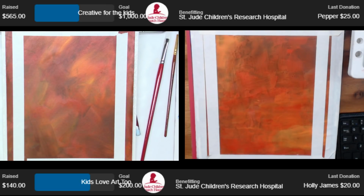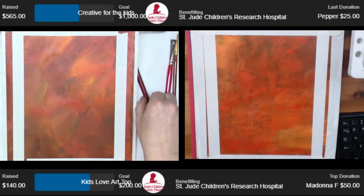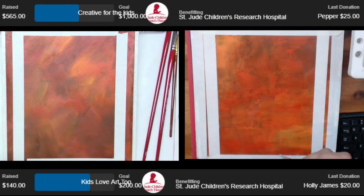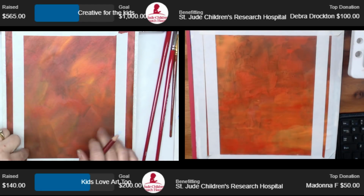So I can see the chat. I can see what's going on here. We are getting ready to hit start. Okay, so here we go. Now we're going to have to kind of pay attention to what Ginger is doing. Right now she's just grabbing some colorful canvases. She's just picked one that is very similar to the one that you see right here on mine, even with the angle.